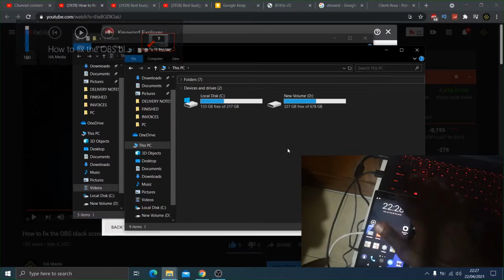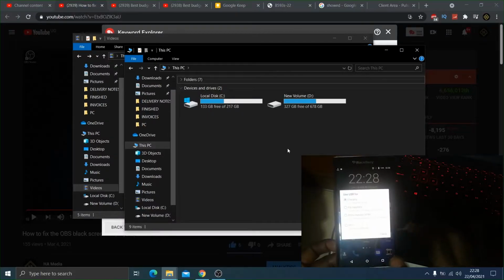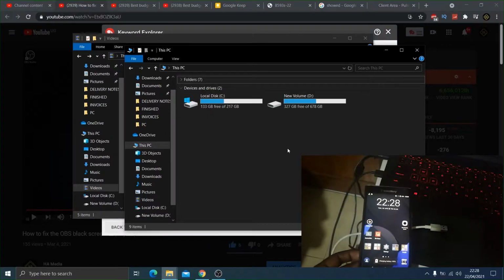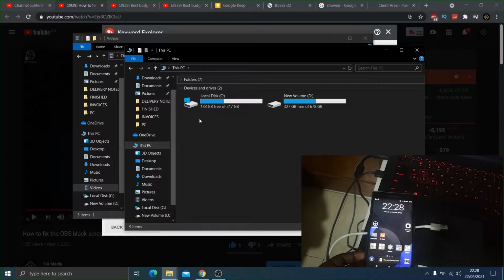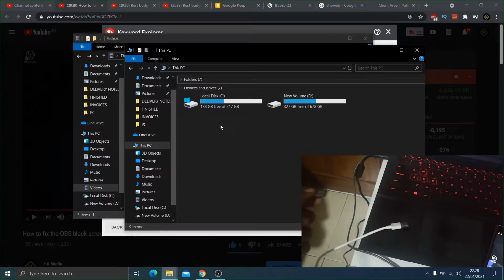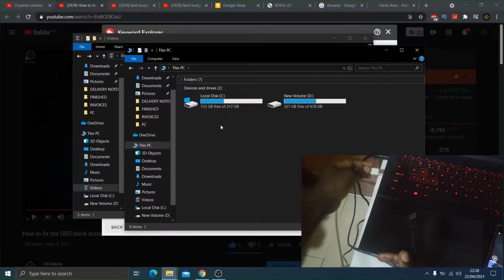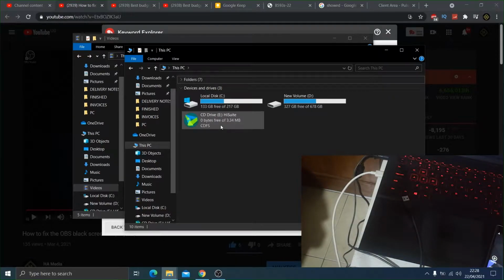If you put it in file transfer mode, it still makes the sound, but it does not do anything. So let me test something with the phone that I'm recording with. Okay, you can see that it reads my phone, and the phone I'm using to record brings up transfer files.